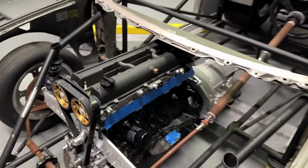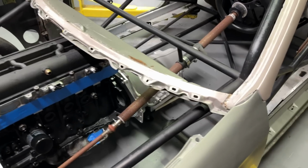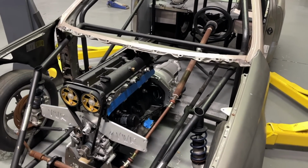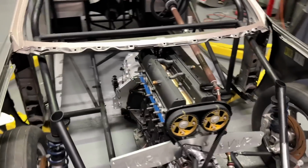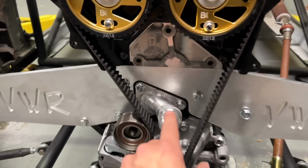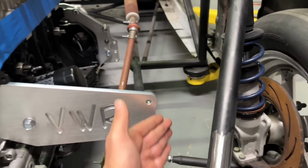All right, guys, we got the 2J mocked up in the Civic here, made it up to the TH400. We actually had to pull the flex plate back off because we're missing a little spacer, but we'll get to that later. It's just for mock-up purposes, but it is back in there, and this is roughly where it's going to be. And you can see we got the front motor plate on there as well, along with the water neck right there, so we can easily just mount right off of here to go to that guy.